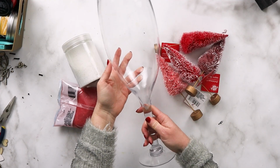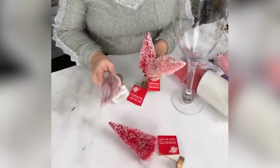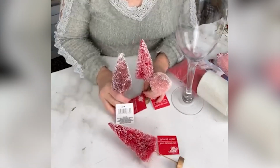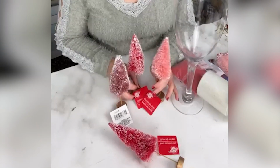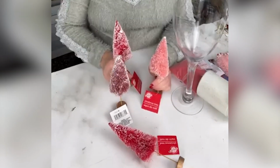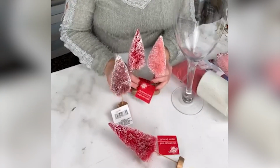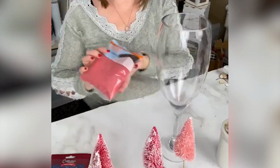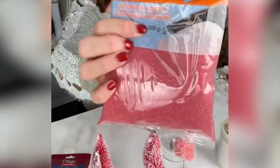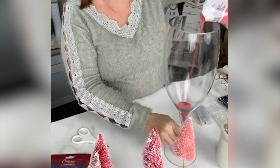Okay, so this next craft is a little bit different, and I am using a big glass vase that's in the shape of a wine glass that I got from the thrift store, but I'm also using these bottle brush trees that I found on clearance at Dollar Tree after Christmas. So I made sure to grab all the trees in different shades of pink, and I picked up some of this red sand there at Dollar Tree alongside the white sand that we already used in a previous craft in this video.